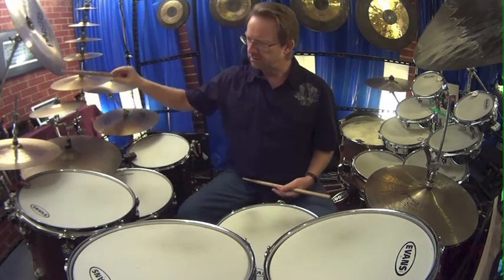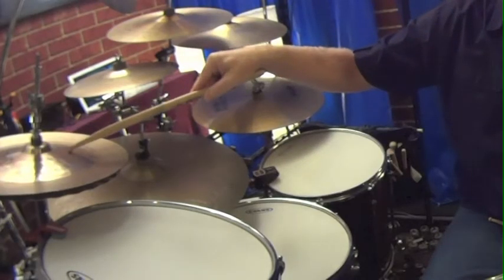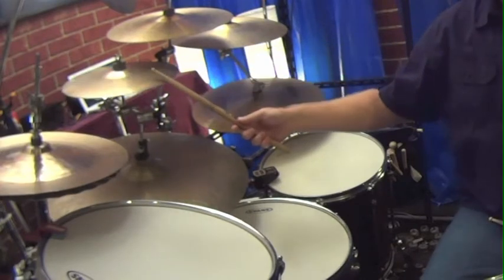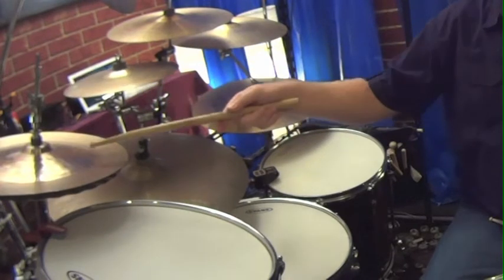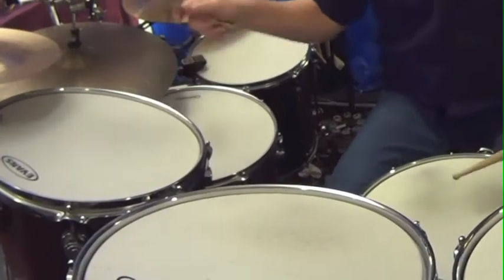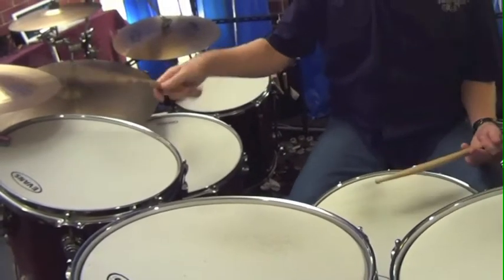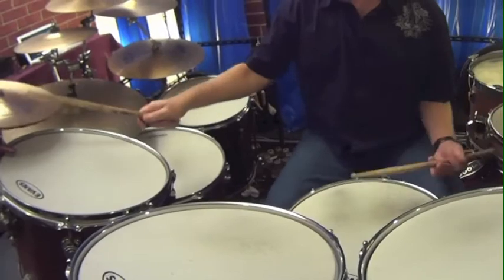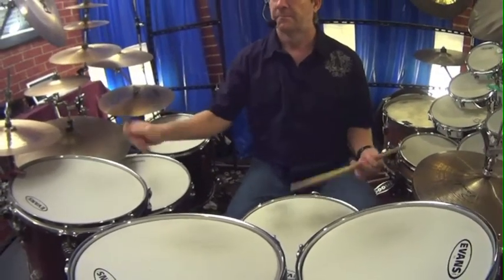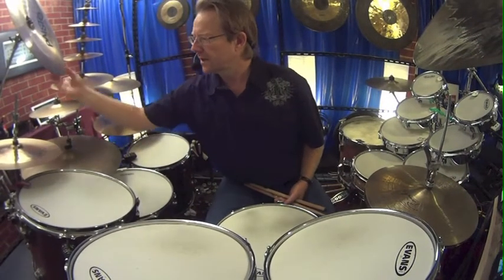For this, over on my right-hand side, I've simply swapped a 14-inch China cymbal, a little thin China I've got, for my 13-inch top hi-hat that goes on there. That's my trash hat. So on like that. That's what they're currently called.